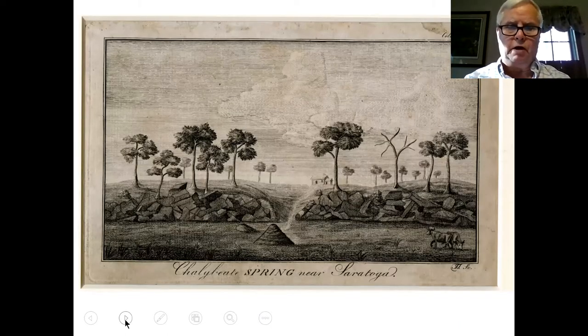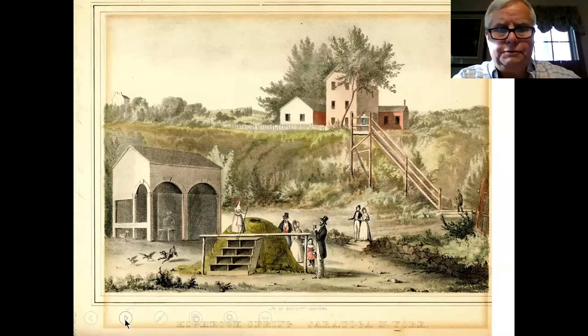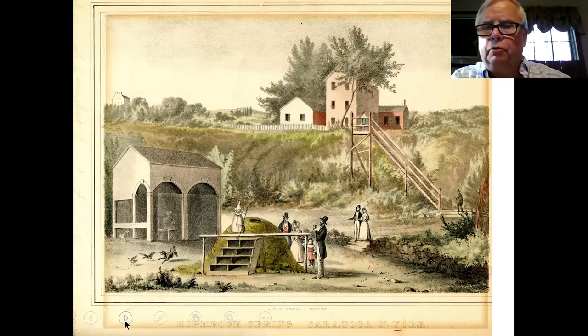Here's an early depiction of High Rock. You'll notice the cone in the middle — this was a naturally occurring spring where water rose to the surface. Under bright sunlight, evaporation took place and mineral content was left behind as the water evaporated. You can also see depicted on the top of the fault line one of the earliest structures. Saratoga is unique in having an upper and lower village that formed before 1800 — the upper village was around High Rock, and the lower formed around Congress Park. Another depiction shows inhabitants near the old Bryan Inn. Alexander Bryan ends up being the first full-time settler to the city.